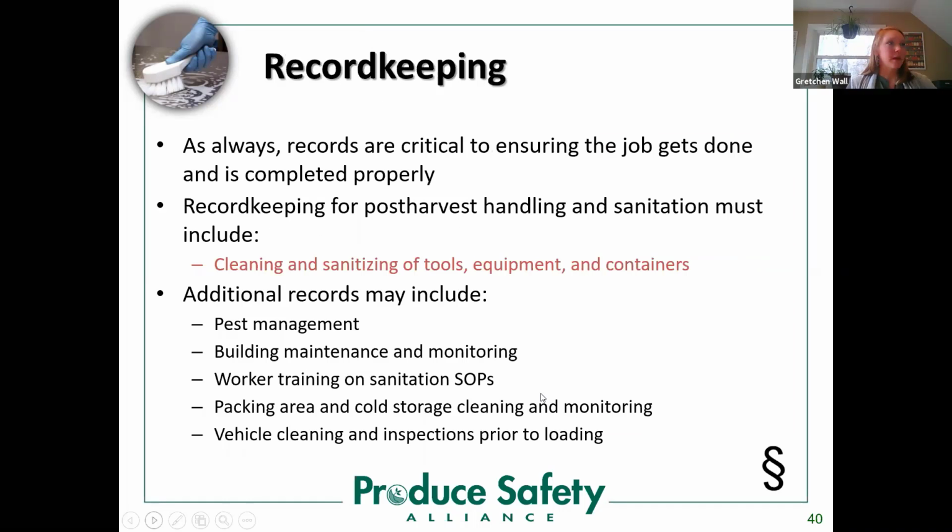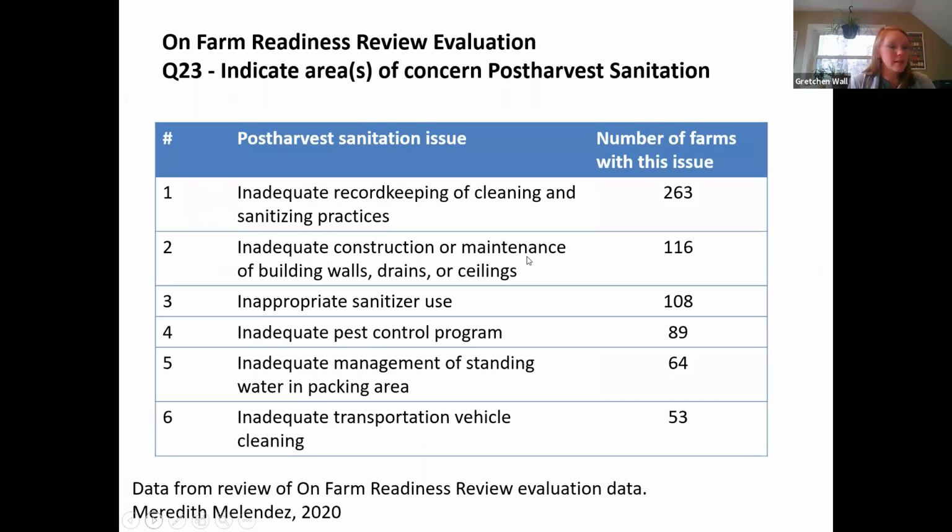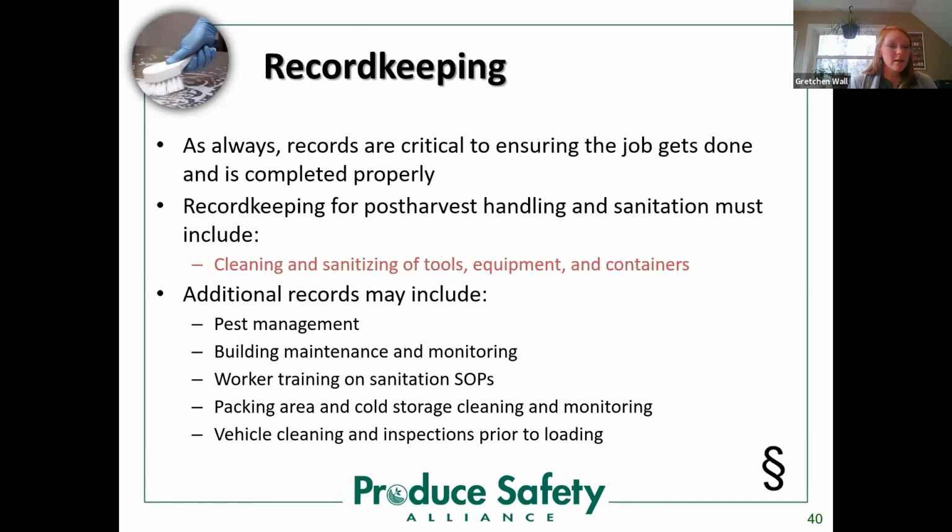And then the record keeping. So the required record keeping, sorry, one slide too fast there. The only record that's required that's unique to this particular module is the record for cleaning and sanitation of tools, equipment, and containers. We discussed a whole lot of other practices where it would be beneficial to have records, such as with pest management, worker training, and SOPs. Obviously, that's a required record. If there are practices that the workers are being trained on, we talked about that in Module 2. So the only new required record that shows up here is for cleaning and sanitation.